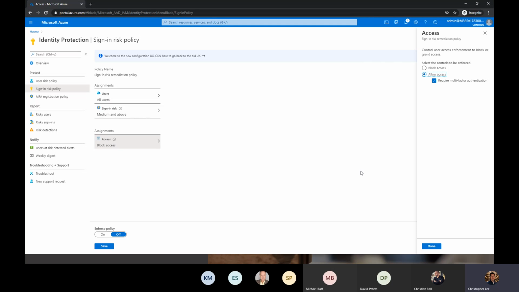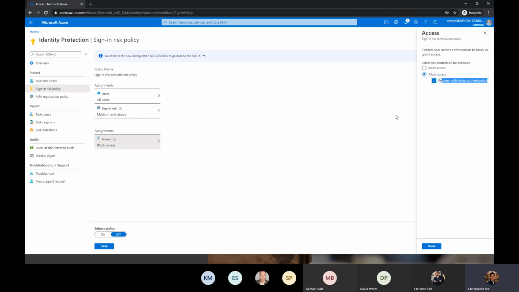So if we think about this, going back to what I just said on you should be applying multi-factor for every user under every condition, does this really provide value? Because you're already requiring the use of multi-factor authentication regardless of risk, right? So does defining the risk policy here really have value? Well, you probably should still define it if you have Azure AD P2 because it's your blanket policy, right?